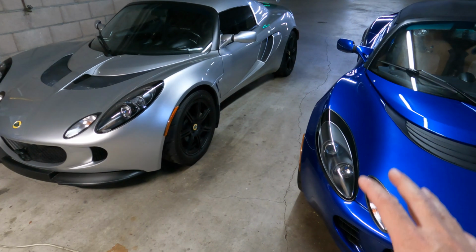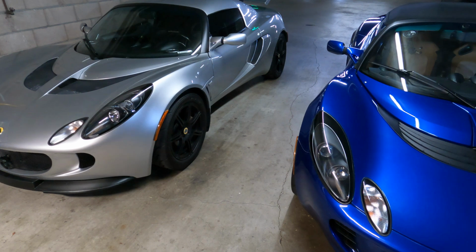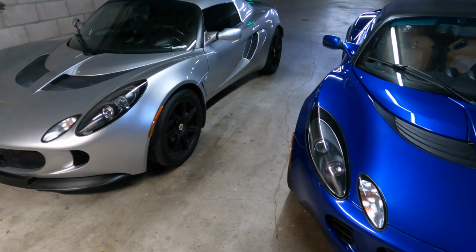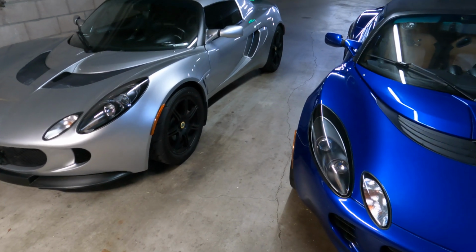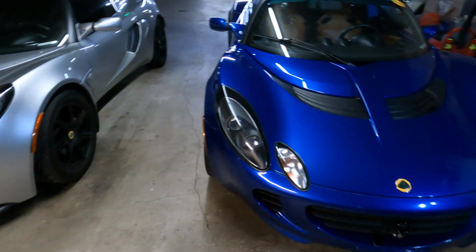The headlights and turn signals on the car were basically the same. There were some changes throughout the years, but they were the same for each individual year across the Elise and the Exige line. The turn signal setup and the headlights were the same.